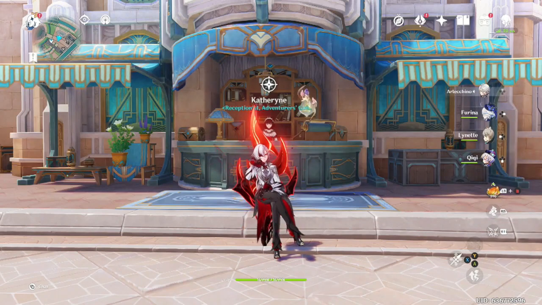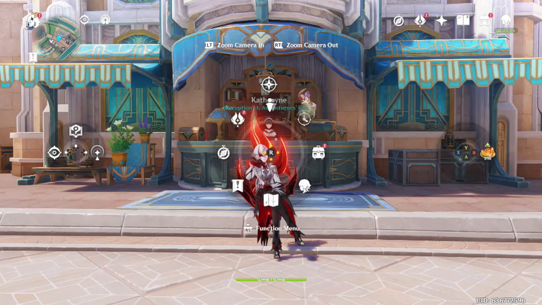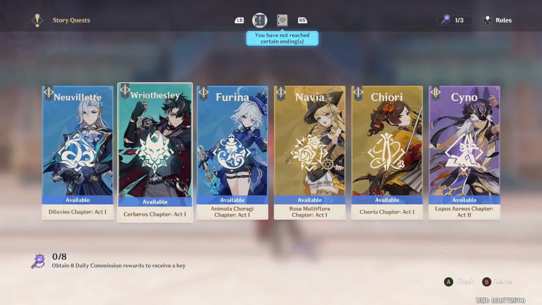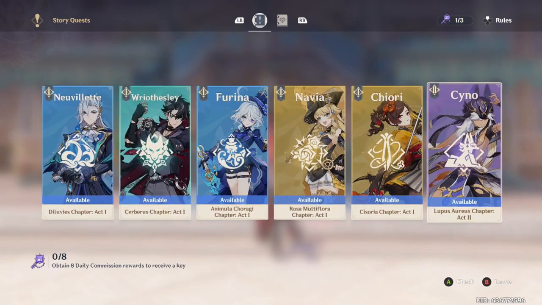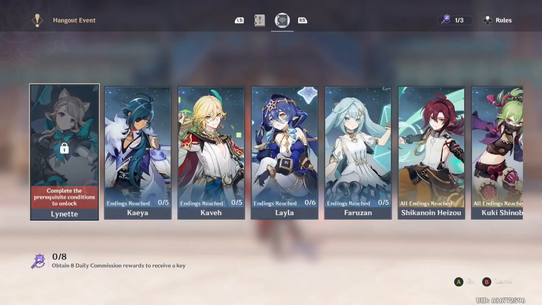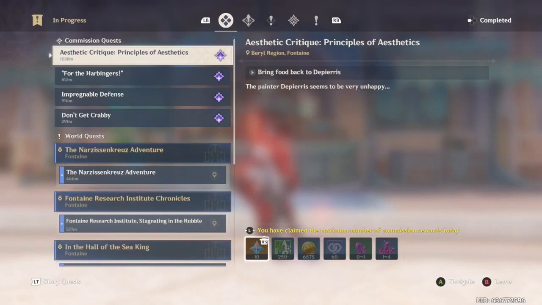More Paper Mario: The Thousand-Year Door came out today. I'm not going to be streaming it right away. But I will be streaming it, I think, once I do these story quests, like specifically these 6. I'll take a tiny break from Genshin to play Paper Mario, while off stream I'll do exploration in Fontaine sort of thing. I'm here for you, not the game, so talking is fun.